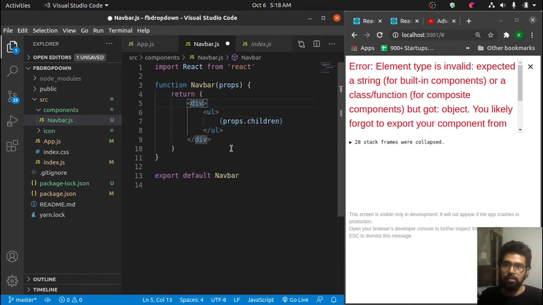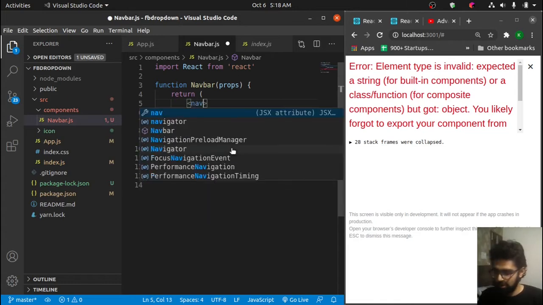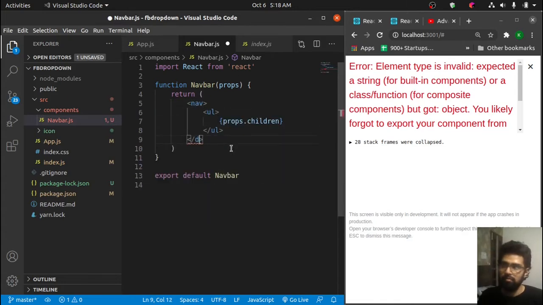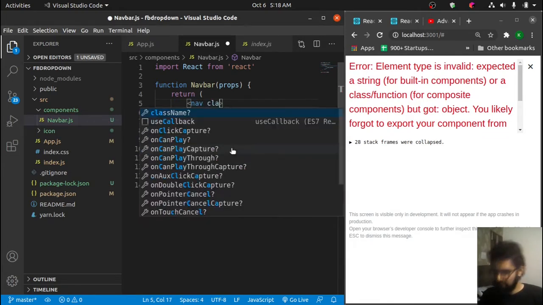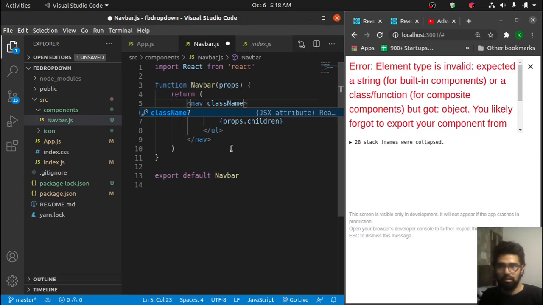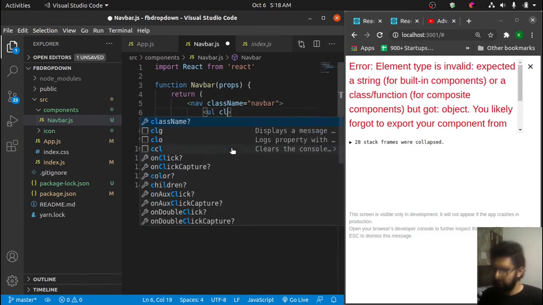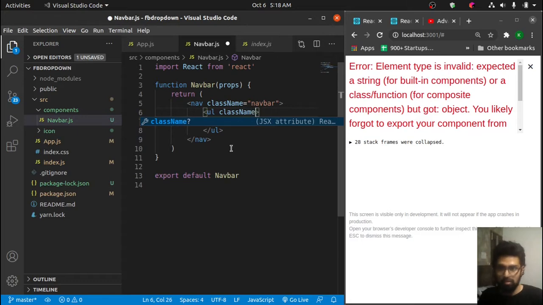And let's name this div as nav. So inside this nav, let's name this class name navbar, and the UL tag, let's name this class name navbar.